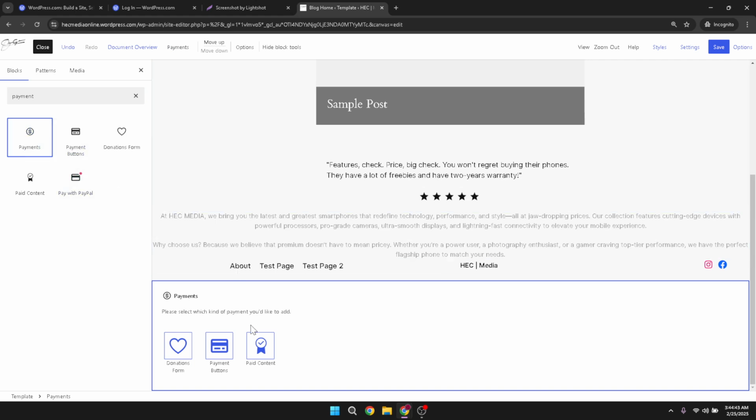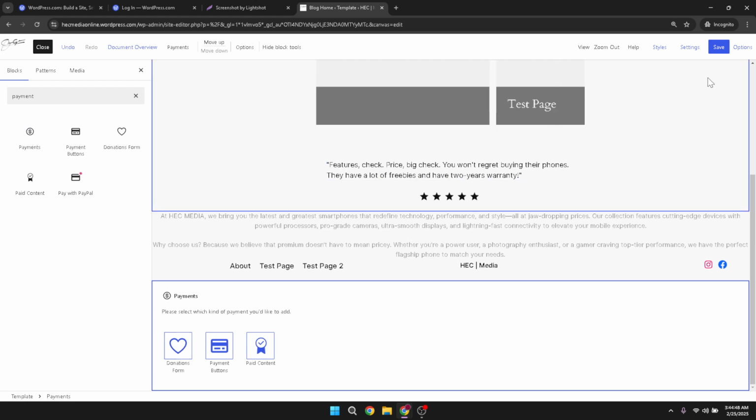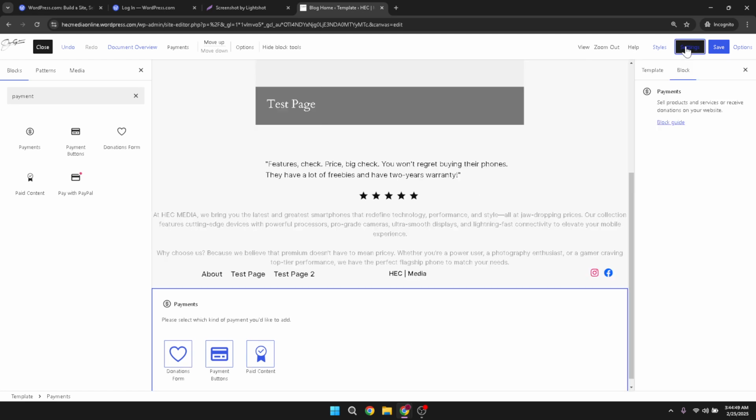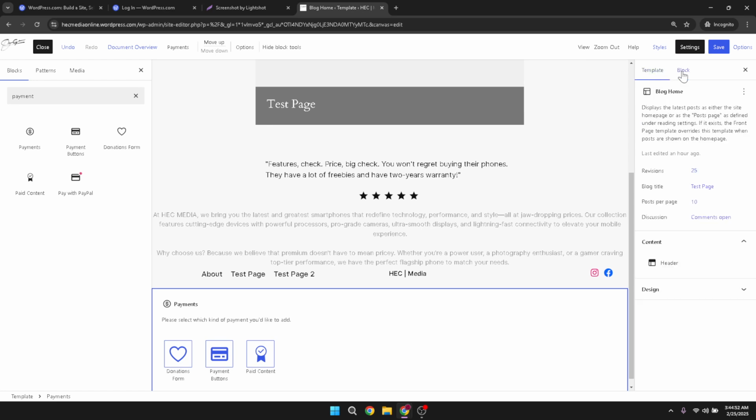Adding a payment option can help you handle transactions seamlessly, providing convenience to both you and your customers. By following these simple steps, you'll have a fully functional payment form up on your WordPress site in no time. It's a great way to offer your audience a reliable payment option, enhancing their user experience and potentially increasing your revenue streams.